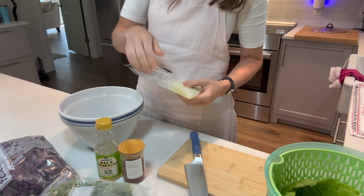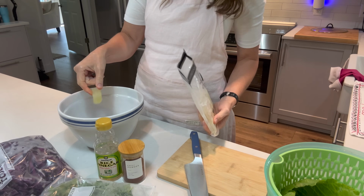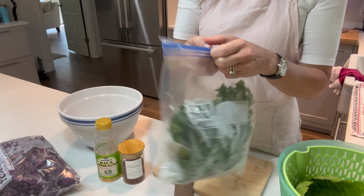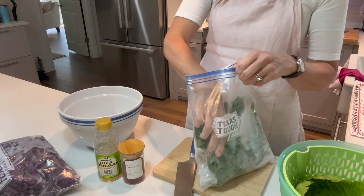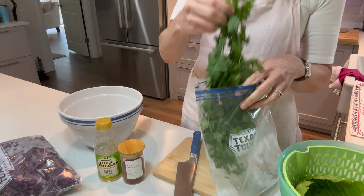This time I made the dressing for the coleslaw with lime juice, fresh cilantro, rice vinegar, and chili powder. Toss that together with the cabbage and then add some mayonnaise to your taste.